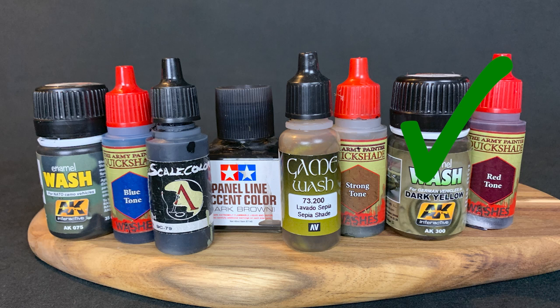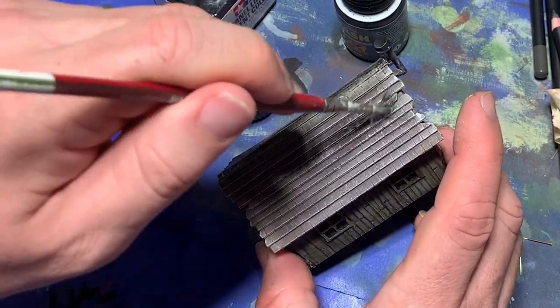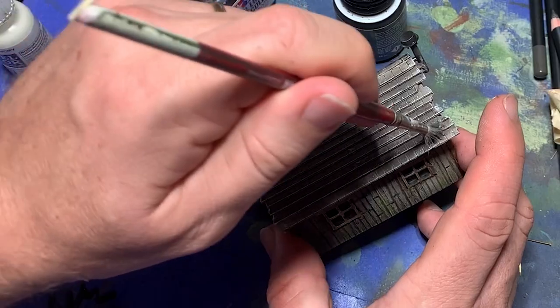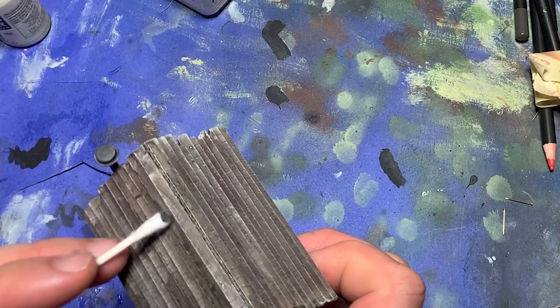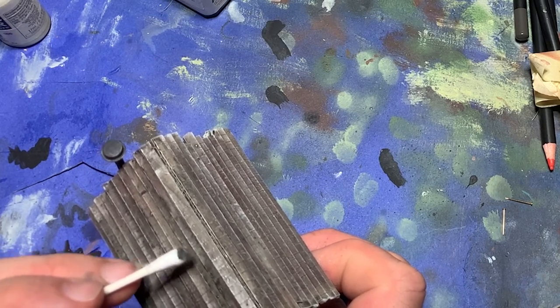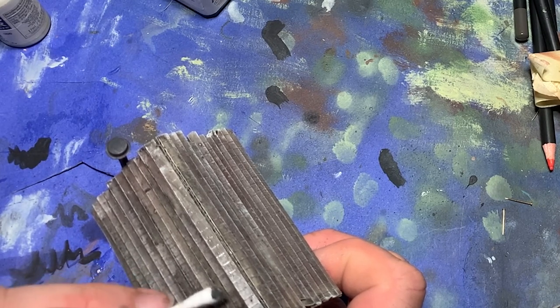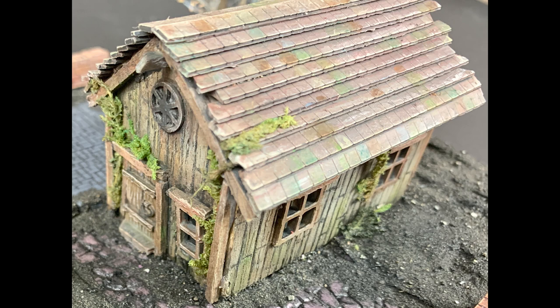It's possible to use an enamel as a wash over the whole model as well. I find that enamels are better as a pin wash, but if you want to start by moistening the whole model with a brush dampened with thinner, you can then brush the wash over top of it. While it's all still wet, use a fresh brush moistened with clean thinner to brush away the pools of wash, pushing them into the recesses and building the shadows. This is fast and not really that hard to do, but it is less effective in developing contrast than, say, using a shader, varnishing over it, and using a pin wash after that.